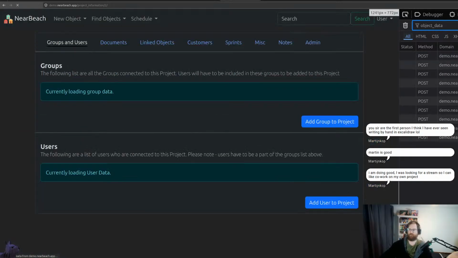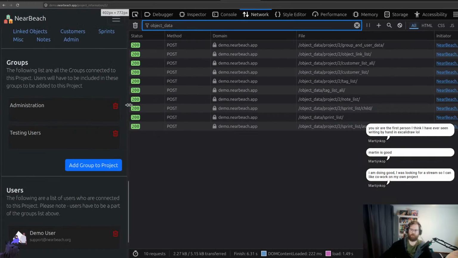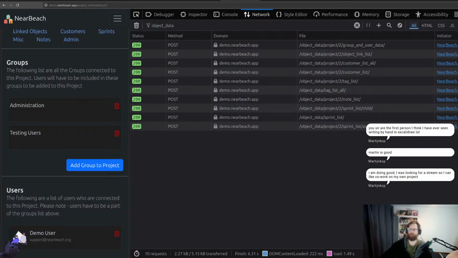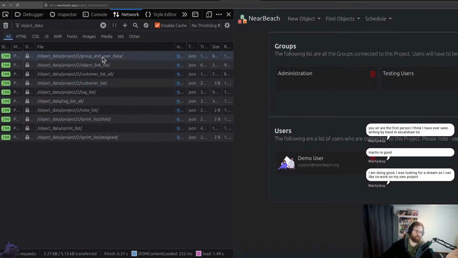If I just hit refresh, we did that with the groups and users, which we'll need to set up, the object list, which is what we're focusing on, the customer list, the tag list.